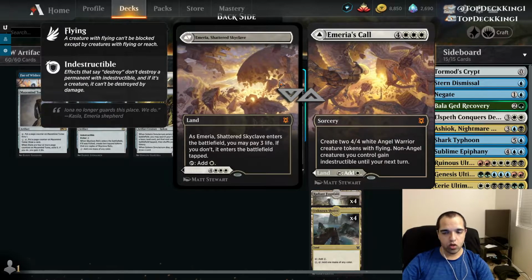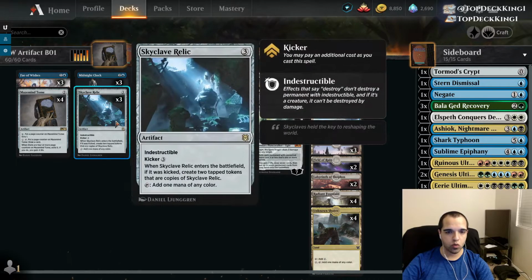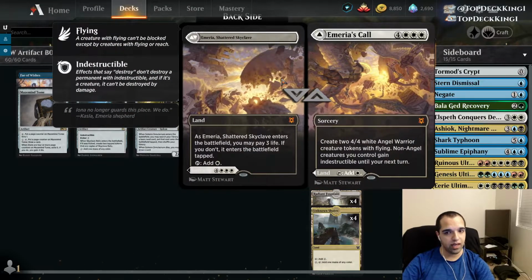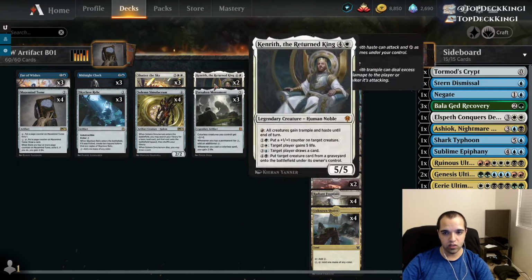So you play Amaria's Call, then if you have Ori in play or if you have Unknown Shores or Relic in play, you could pay the red. The same turn you cast Amaria's Call, you could pay the red to give the flyers haste. So that's another reason why we play it. So we could play this and give it haste with Kenrith.